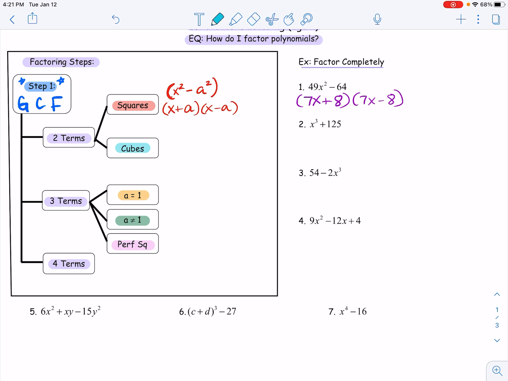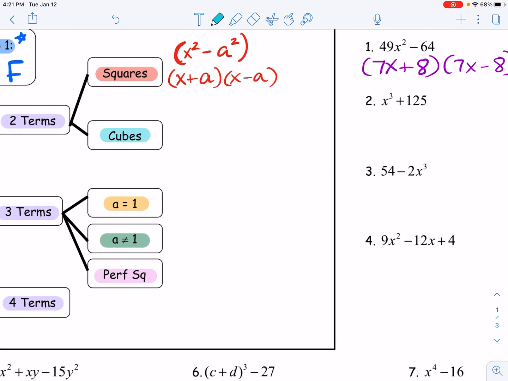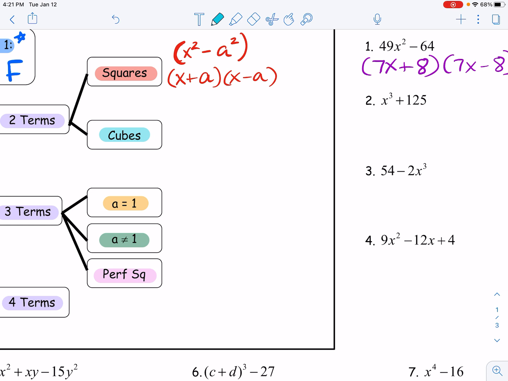Okay, so when you see 2 terms and they're both perfect cubes, we actually have 2 instances where this is going to happen, and we can factor it very nicely. One is the sum of perfect cubes: some number that's cubed plus a number that is also a perfect cube. The other is the difference of those cubes, a perfect cube minus a perfect cube. Both of them factor in the same way. The process is the same, but they look a little bit different. And the way that I remember this process is by an acronym, and that acronym is SCUMS.